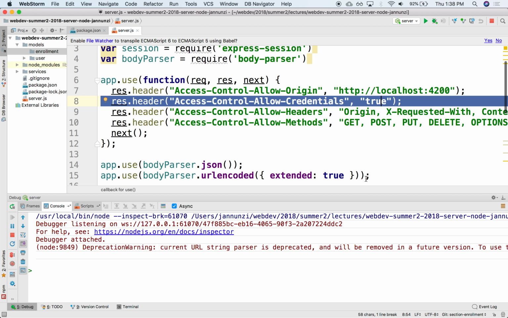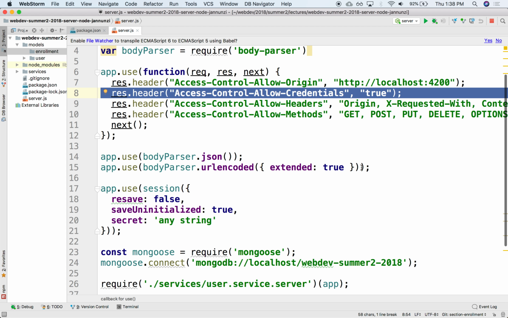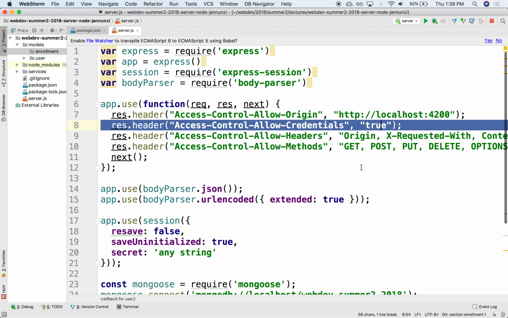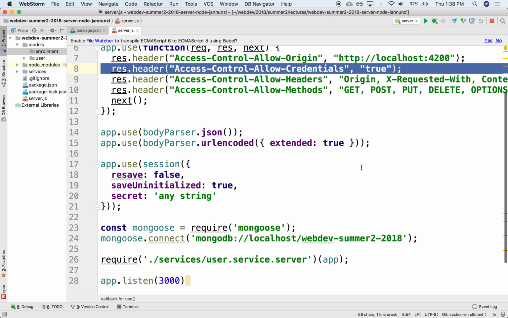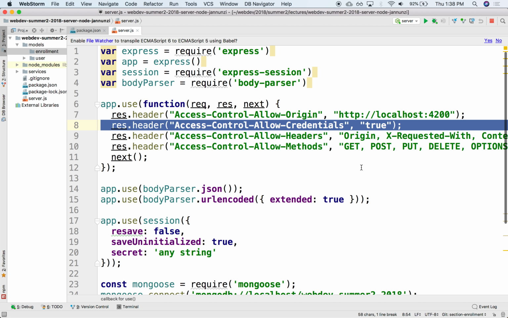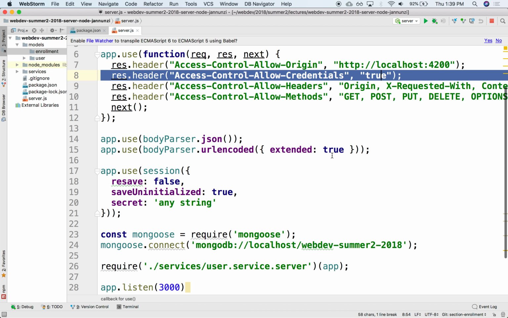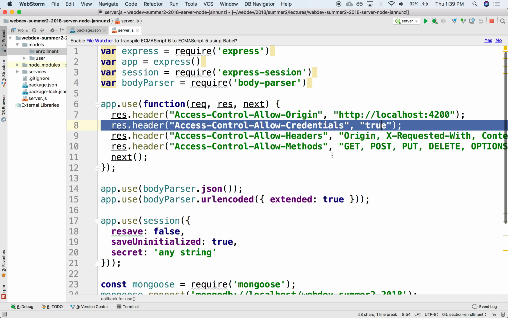I also went ahead and cleaned up the code a little bit. It was getting pretty messy here. So let me just show you some of the refactoring that I did. If you remember, in here we had a schema. We had created a user schema. We had created a model. We had created a service to be able to log in. It was implemented here in the server.js. What else did we have here? We had also the way to retrieve the current user. There was a sample to play around with the session, to be able to set or get things from the session. Remember that? So that was all yesterday.